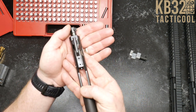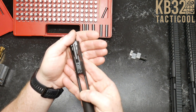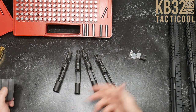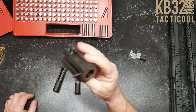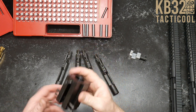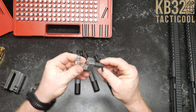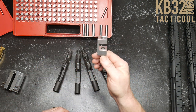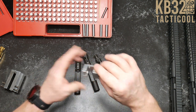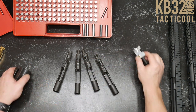The first complaint I have on this is the staking. If you're going to throw a thousand rounds downrange I doubt it's going to move on you, but we do have a couple of tools here — a gas key staking tool — and we're going to be putting gas keys on a couple of bolt carriers and assembling those. We also have this little tool here; a lot of you machinists might think you can make it, but probably can't. This is so we can remove the ejector pin and spring and check go/no-go gauge pins and things like that. It's a pretty neat little tool if you're working with AR-15s.